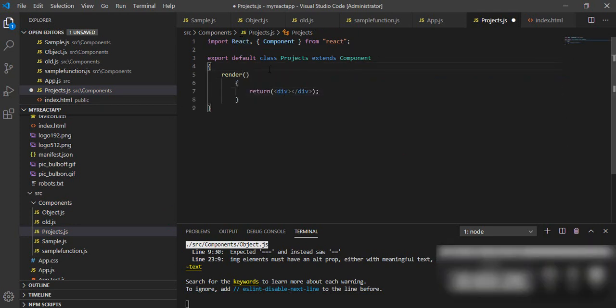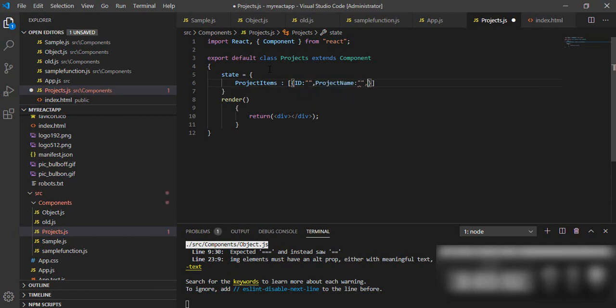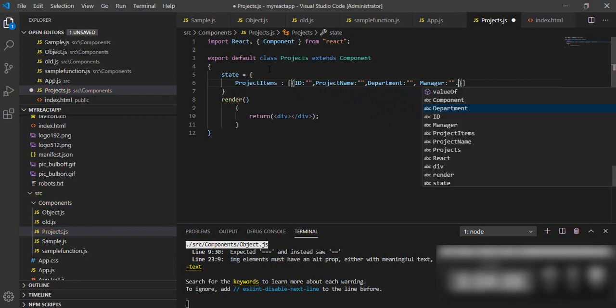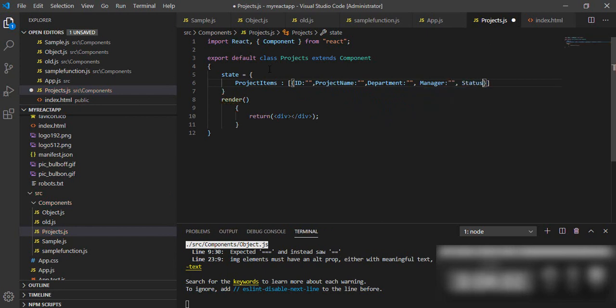As I said, we'll be working on a project list. Then I would be creating one state, and under that state I'll use project items, and these items would be a collection of my projects. It will be an array, and it will have the ID, project name, and let's say department and manager, some fields corresponding to the project's status.